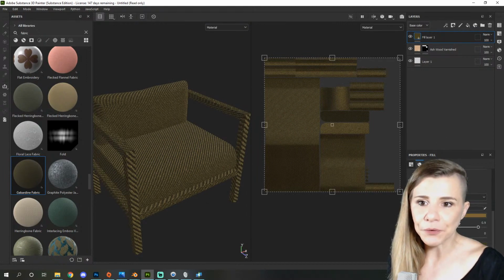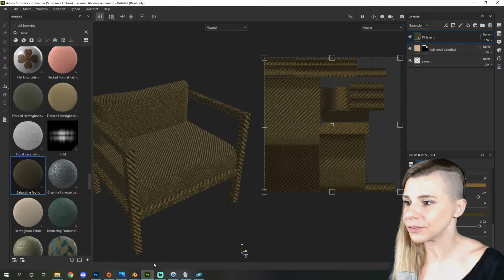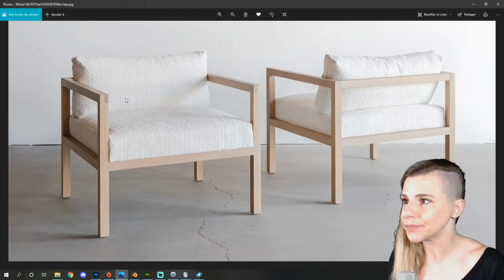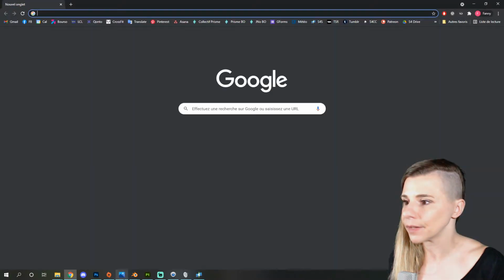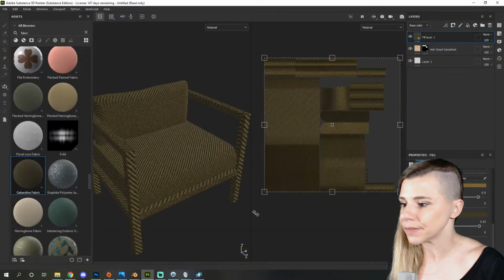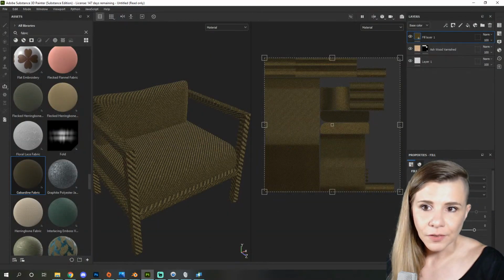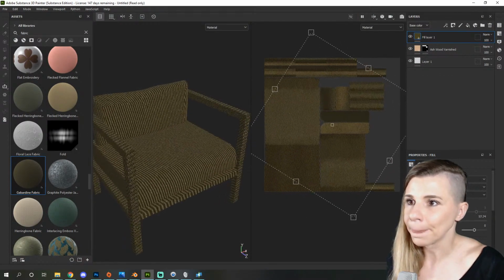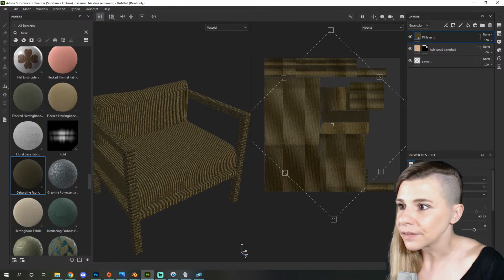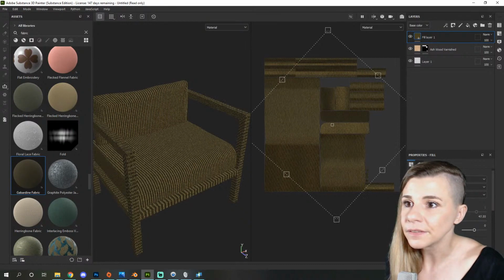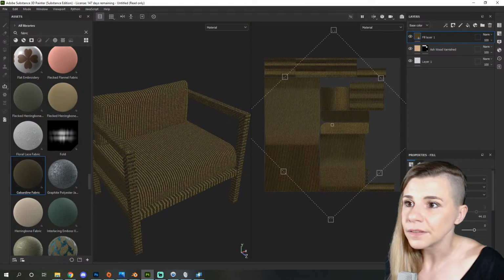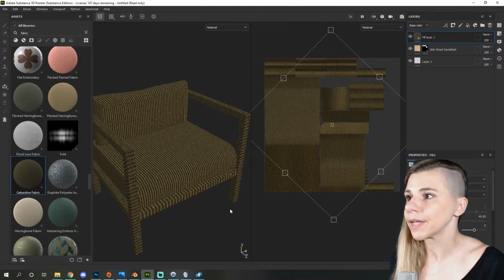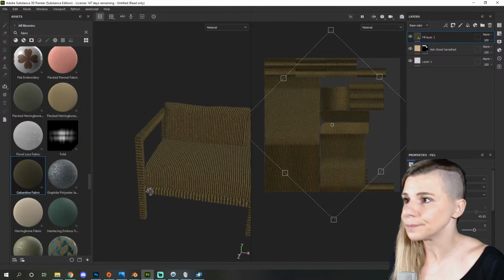First, we are going to rotate it so the lines are the same as this one. So, oops, there. In the UV transformation, I can change the rotation. Here, it looks better.